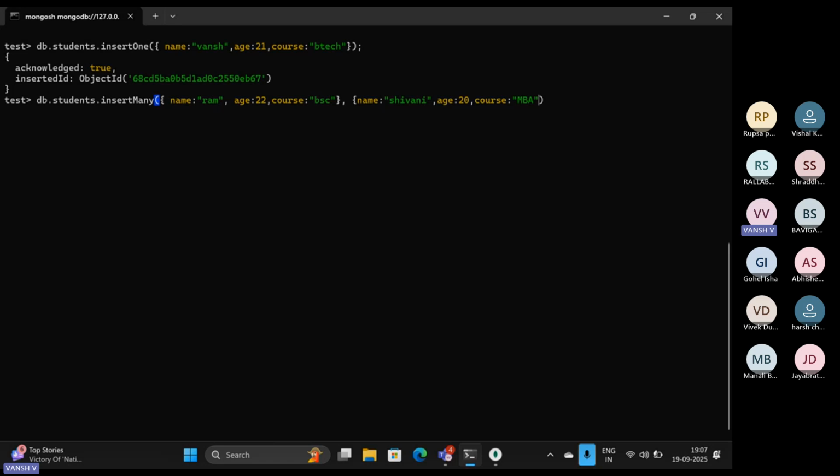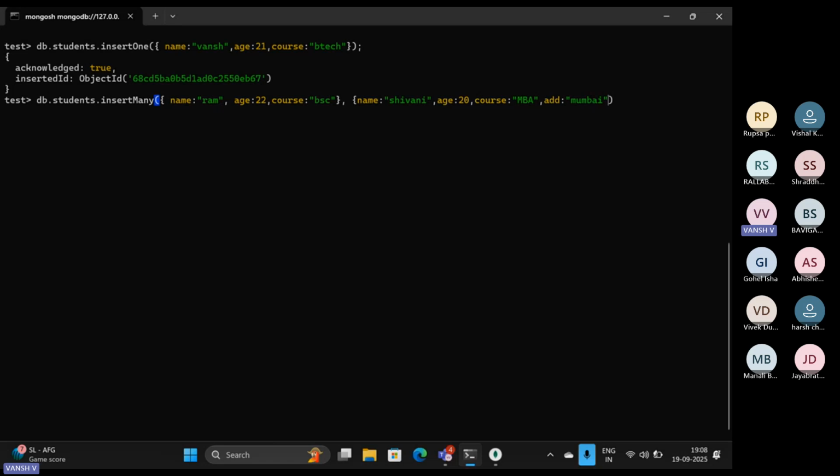Now I was saying that MongoDB has a flexible schema. How is it flexible? Because I can add multiple values in this document. Suppose I want to add an address attribute over here. I can also append that. Suppose Mumbai. So it is not going to throw us an error.